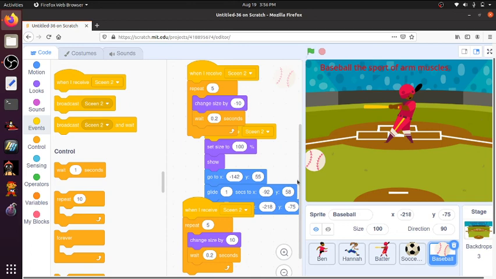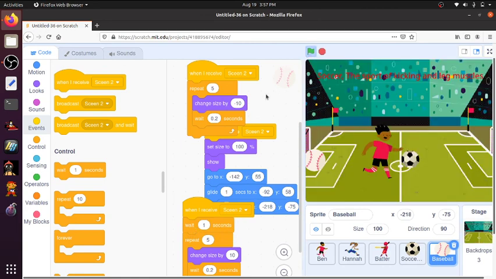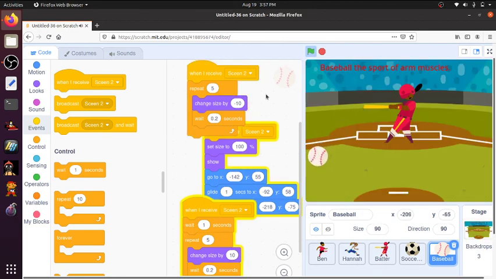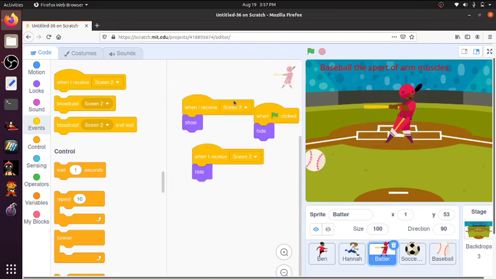Oh, right! I forgot to add the code for this. Wait 1 second. Let's try it now. There we go! And now that we got that, let's quickly go back to this.